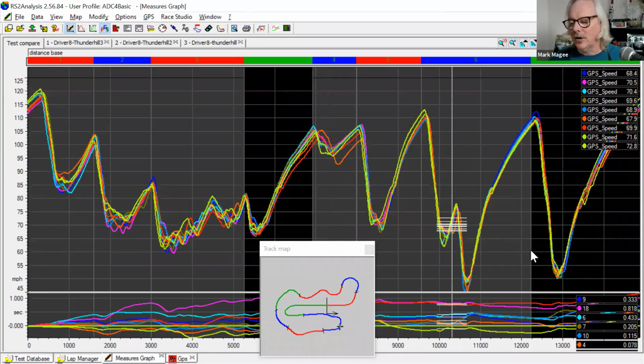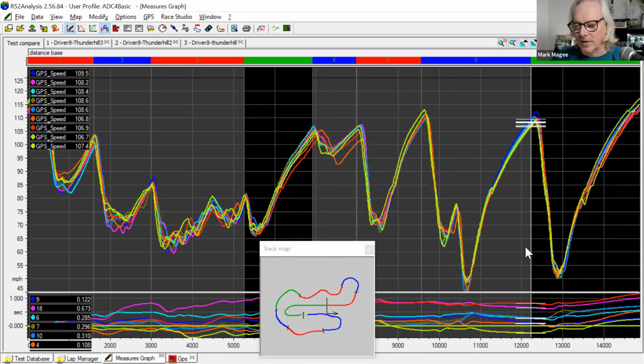Some of this can be due to traffic, and some of it is the driver trying different things. This driver reported they're trying a bunch of different things to see what feels good and what works best.